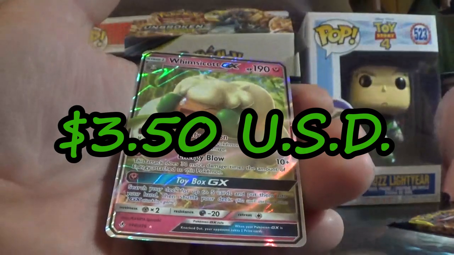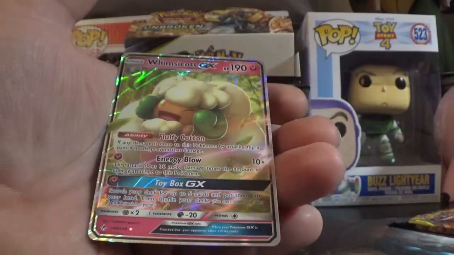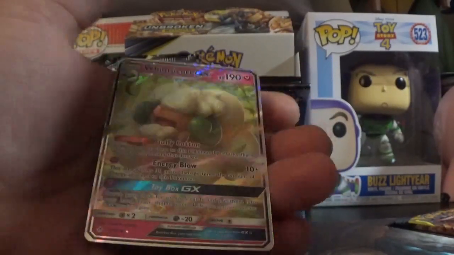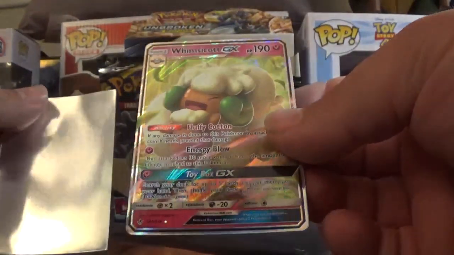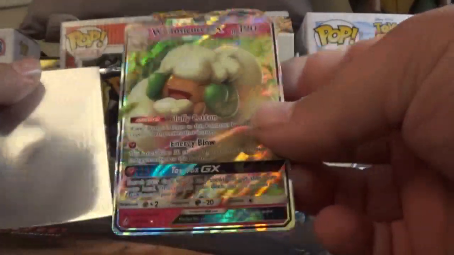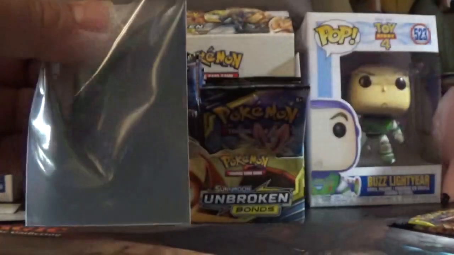Ooh, GX. Whimsicott. That's what I'm talking about. Second pack in, GX, not a full art, but I will take that. I'm actually not the biggest fan of Whimsicott and Cottonee or whatever the pre-evolution is, but I do like me some fairy Pokemon. All right, so let's get you sleeved up, Mr. Whimsicott.